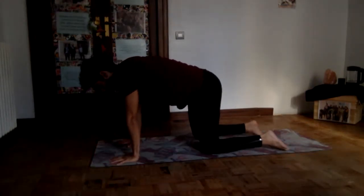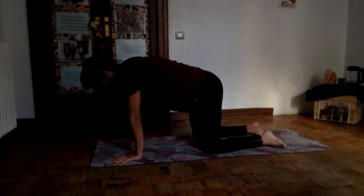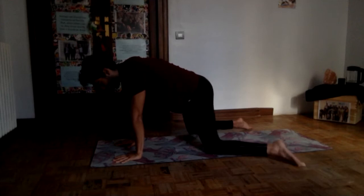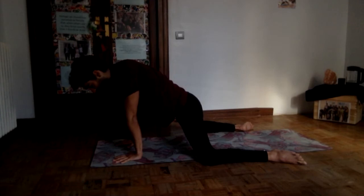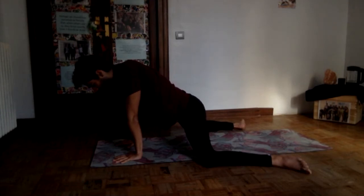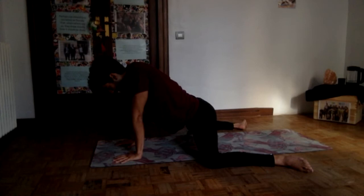So you want to bring the knees under the hips, hands under the shins, the shoulders, and then you open up the knees to the sides, shins parallel to one another. So keep the shins parallel to one another. And you can open up the knees a bit more for this frog stretch. So keep the lower belly in and forward. Now, if you want to stay here, you're welcome to stay.